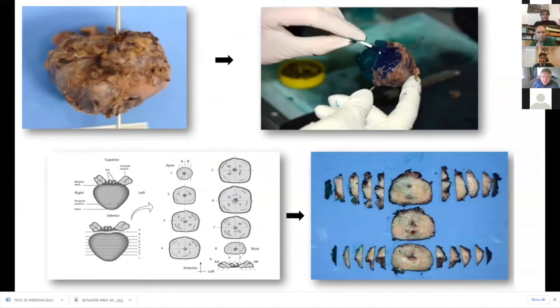Take a resected prostate. It's inked and cut as it would be in most pathology centers, and we cut these into transverse sections with the apex and the base serially parasagittally sliced. So we end up with a specimen that looks something like this. The reason we parasagittally slice the apex and the base is to make sure that we can assess the full margin at the base and the apex. And then for these middle transverse sections, we're really interested in the radial margin all the way around.